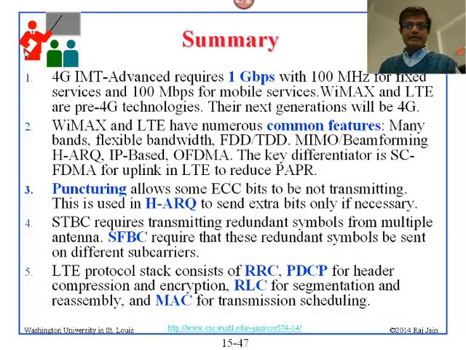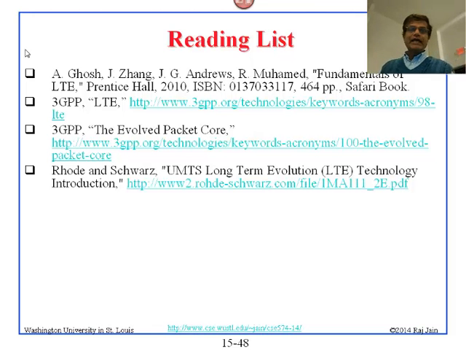Okay. Now, reading list. I have added 3 more reading lists beyond the handout you have. And I think you had 2 in your handout. I have 2 more from 3GPP, which I found yesterday. When I was making the lecture for LTE Advanced, I thought that they had very good information. On the 3GPP website, they have an LTE and EPC, which is worth reading.